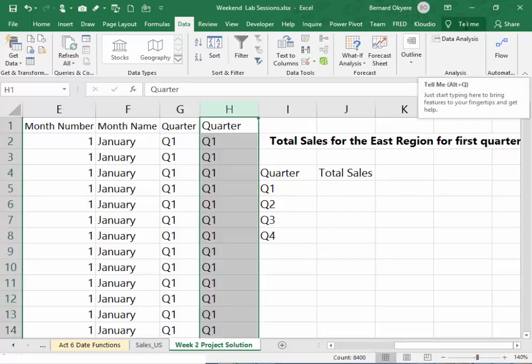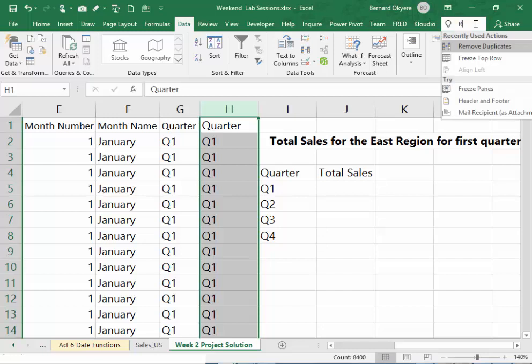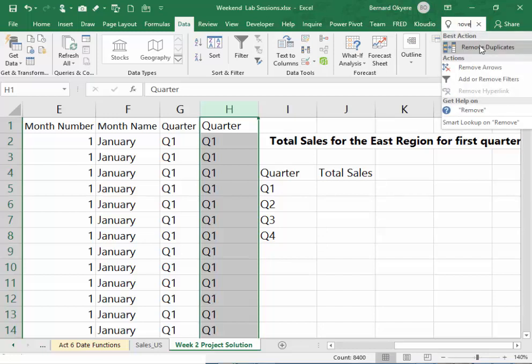On my right side before the share, I have a tell me box. If I type in remove duplicates, the same option appears, so there's a shortcut, and going forward, you have to be efficient. Because I'm introducing you to it, I have to show you where it is. It's under the data tab. But going forward, to be efficient, you just go to the tell me and type remove duplicate. You don't even need to remember which section or tab it is under. Just know the name of the functionality you're looking for, go to the tell me or the ask box and type it there.